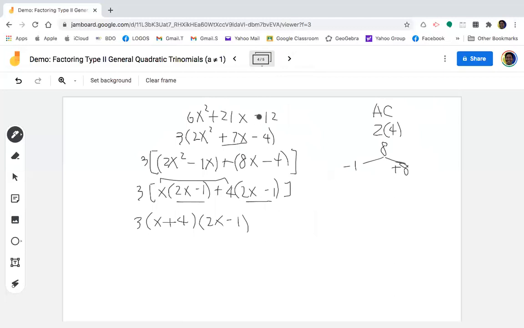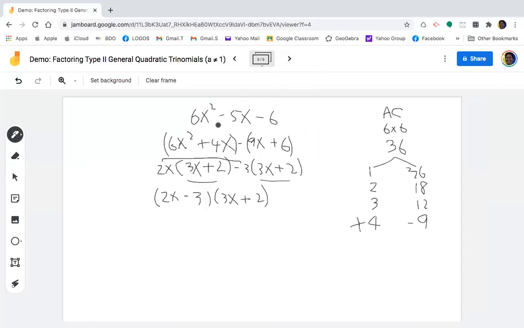For the third one, we have a minus and a plus here. So if the third sign is minus, you get the difference of the factors, and then you distribute the sign of the middle term. The bigger one gets the sign of the middle term here, and the other one gets the opposite sign. And in the last case, we have 2 minuses. So again, we have to do subtraction. We get the difference of the factors in order to come up with a middle term. And then the sign of the middle term goes with the bigger of the 2 factors. The other gets the positive sign. So that's it for factoring type 2 general quadratic trinomials.